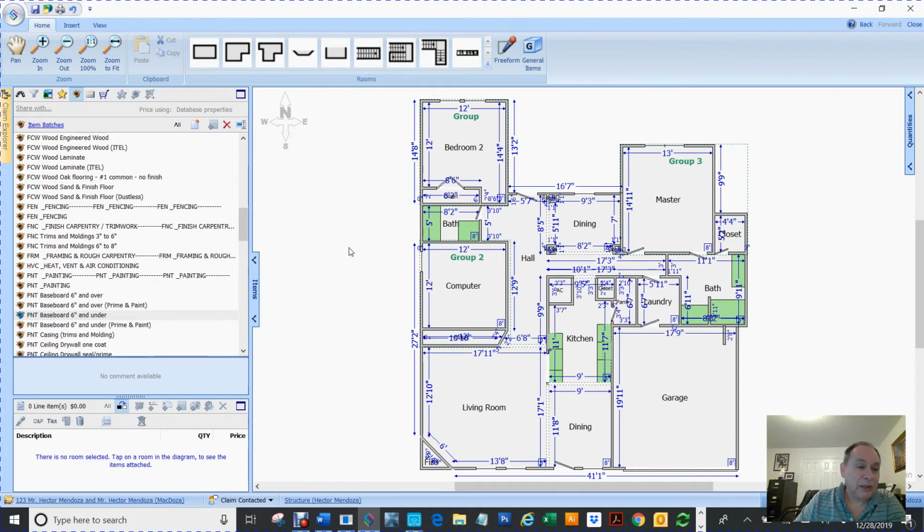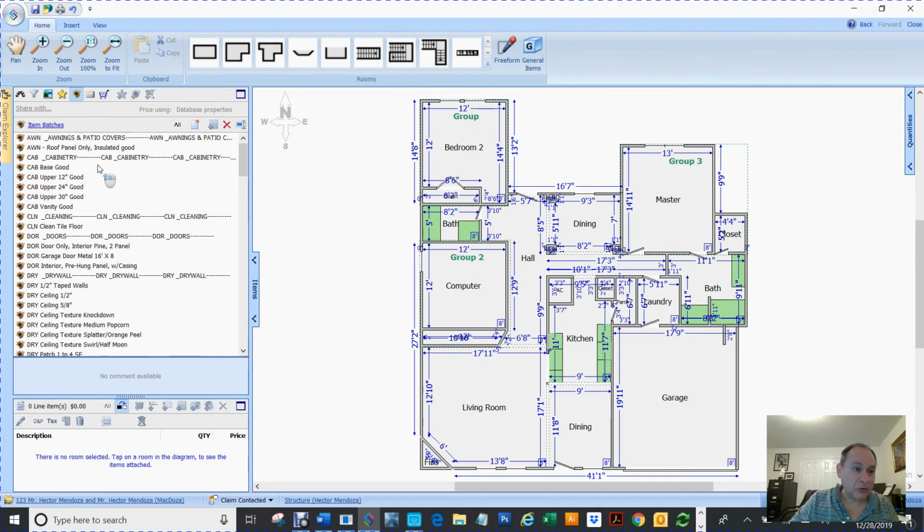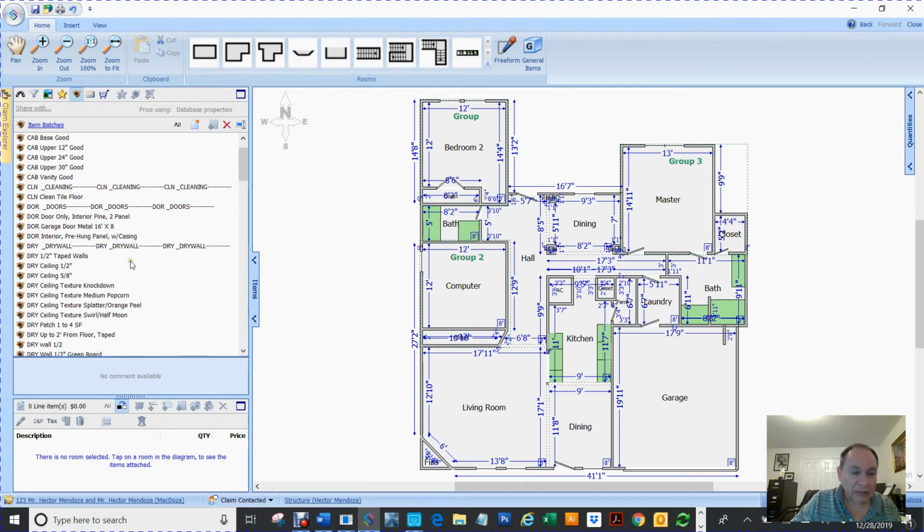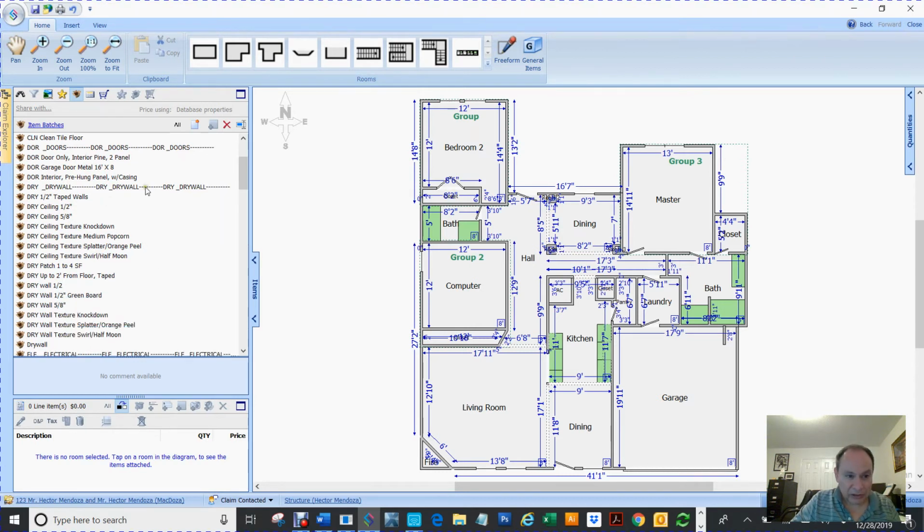So let's go. Now we're going to go to ceiling. So it's DRY. So you go to your DRYs, and you see how it's easy for me to find. You see how I've separated my batches with this little thing. So drywall. And we're talking about the walls, right? Now check this out. If I was going to do the whole wall, all I would have to do is drag this thing, and it would do every wall. We are going to do every wall, but we only want 2 feet.